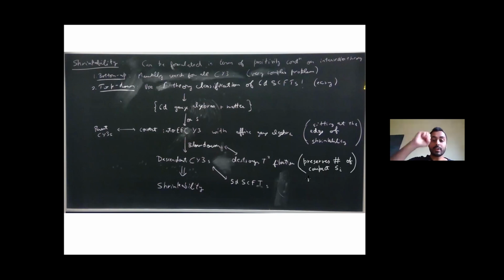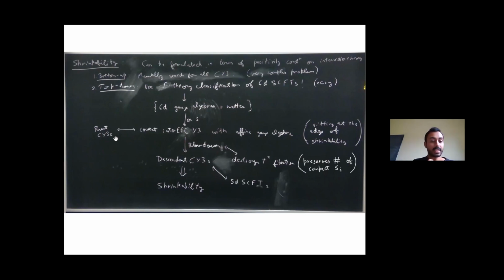So now you have destroyed the culprit to the shrinkability, which is the T2 fiber. So you're not guaranteed to land onto a Calabi-Yau threefold which is shrinkable. So the construction that I described by gluing the canonical bundles together, here you expect it to complete, to actually give you a non-compact Calabi-Yau threefold without any more subtleties in these cases. So you're guaranteed to have shrinkability, and then these descendant Calabi-Yau threefolds can be identified as 5D SCFTs.